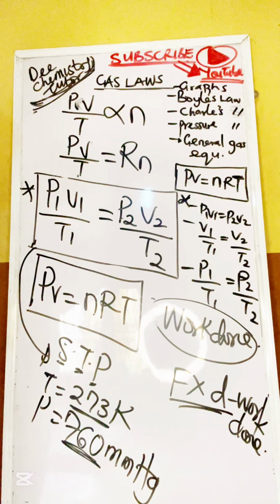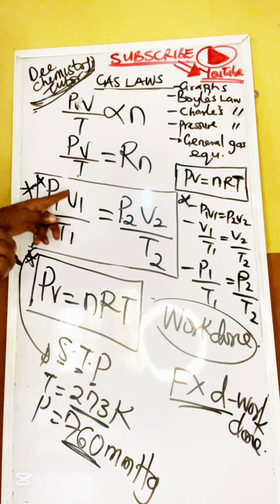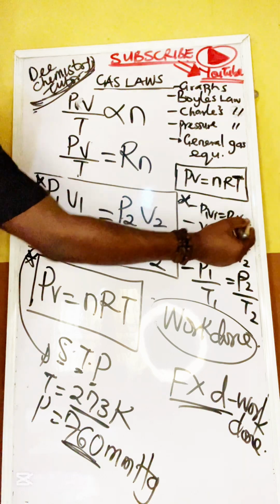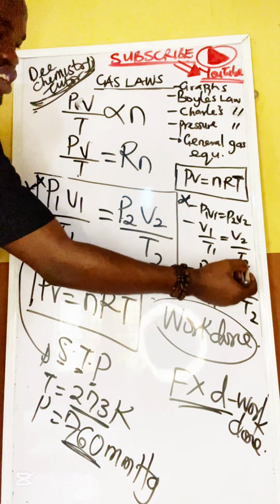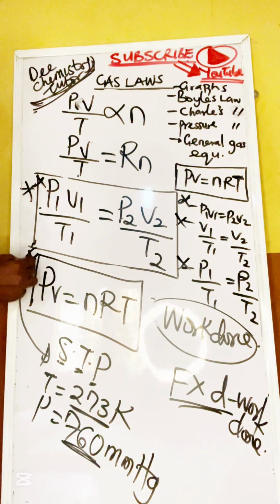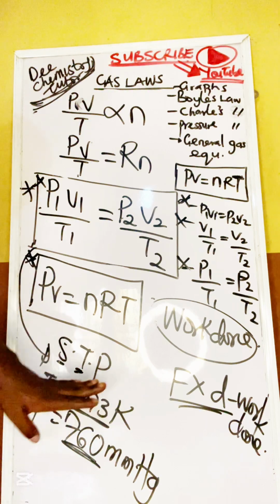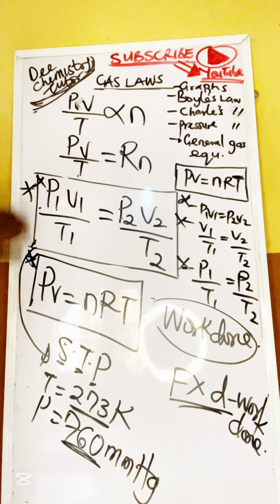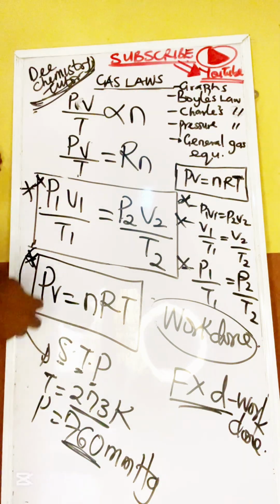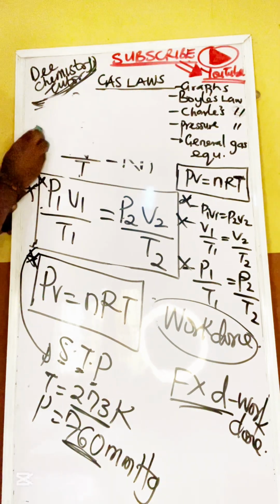Now the next one I will be explaining is graphs. So please don't forget, note this: PV equals nRT. Note this: P1 V1 over T1 equals P2 V2 over T2. Note P1 V1 equals P2 V2, V1 over T1 equals V2 over T2, then this. So these are the 5 formulas you should know. And please, there's no degree Celsius here. Kelvin is just as this. The next one I'm talking about is the graphical representation of these particular laws. Now let's go.